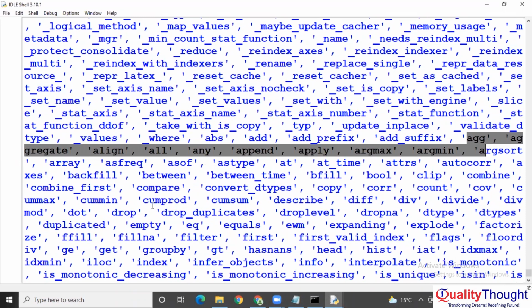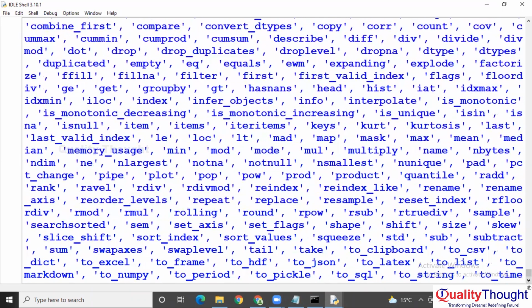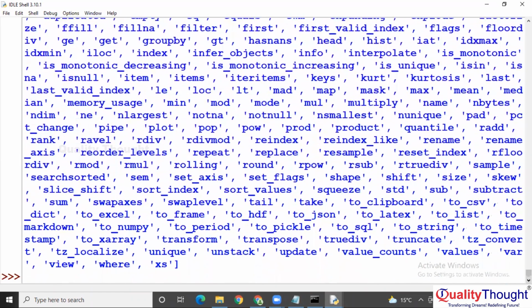Compare, drop, empty values, fillna, filter, first, a number of attributes are there. Okay. Shape, size, next one, to_csv or to_dict or to_frame or HDFS.